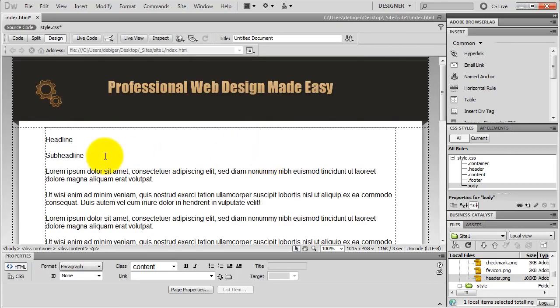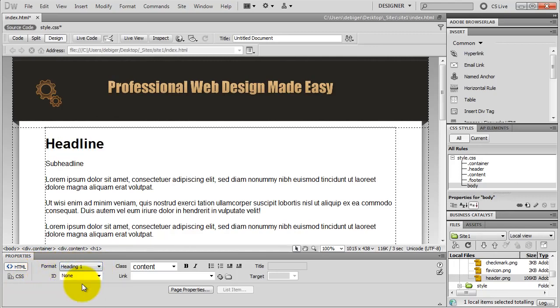I put my cursor inside of my very first paragraph, which is my headline, and in my property inspector, I'm on the HTML tab, and I choose heading 1. Okay, my headline is now designated by an H1 tag and not a P tag anymore. And it's larger than my normal text because the H1 tag has its own default font size in CSS, and it takes over the properties that I defined in my body tag.